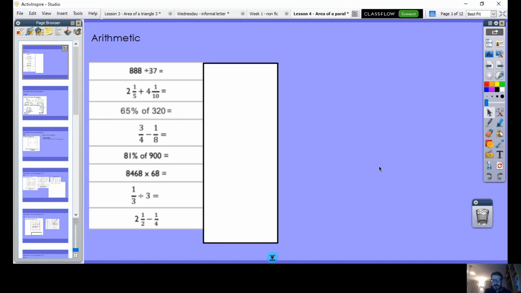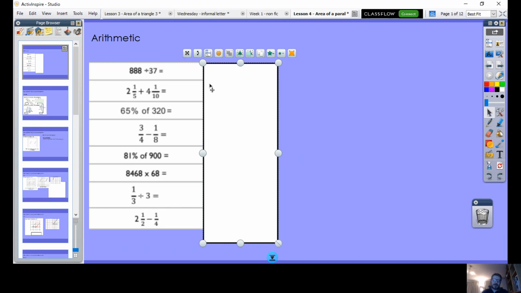So we've got a maths lesson for Thursday, the 25th of February. Last maths lesson for this week. So Friday, tomorrow, you've got your Under the Sea topic day and learning activities to do. So last maths lesson as part of this unit for this week. So we'll start again with some arithmetic. So no more than 10 minutes. Try your best. Good luck. Pause the video now.